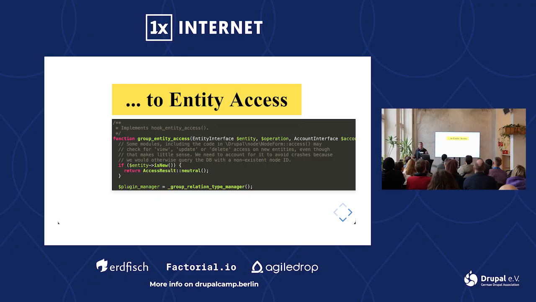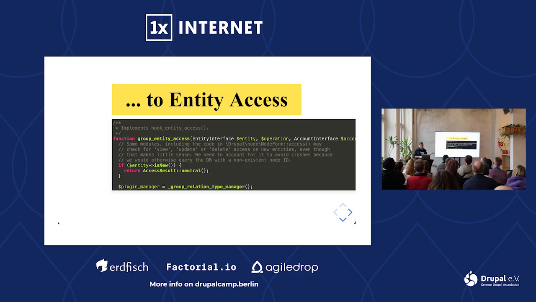So I had to change it from node access to entity access so that it could work with Group 2 and 3, because they won't just say this node is in the group or this user's in the group. It says any content you want to make a group relationship for, it will sort out the access control. So the taxonomy terms are only in that group if you want. The media is only in that group if you want. You can also say, actually, this media can be shared across all the groups. So you've got complete control over where all different entity types go.